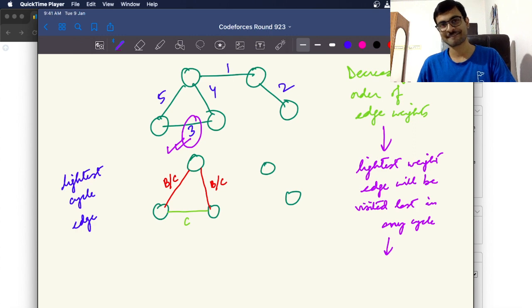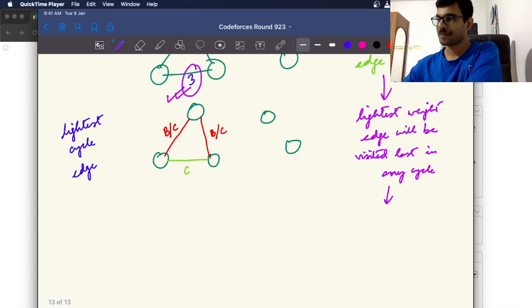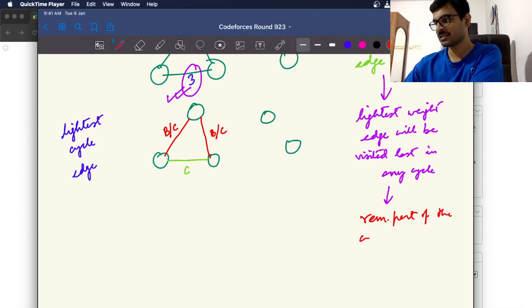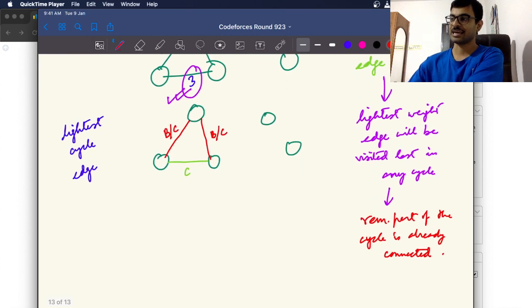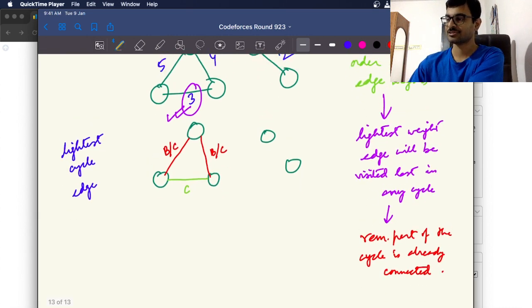That's it. So I'm guaranteed to find that the remaining part of the cycle is already connected, which means I can easily detect that it is a cycle edge.